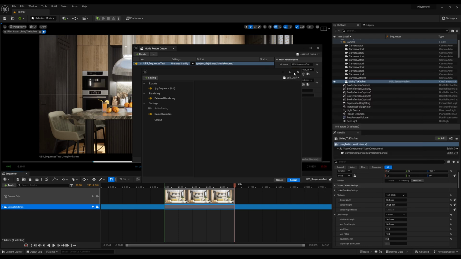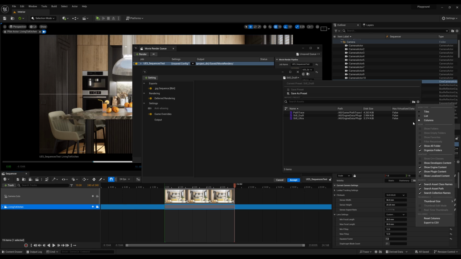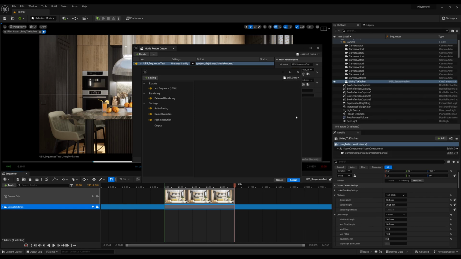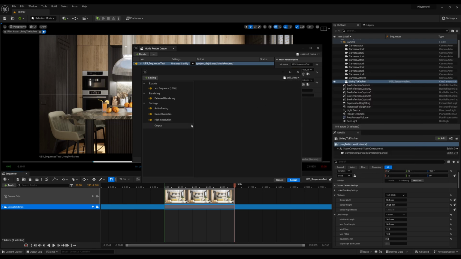You normally get the still draft and still ultra if you go to show engine content and show plugin content. That's going to give you those two. And those are quite good to get some renders of high quality. So give it a try, see how it looks.